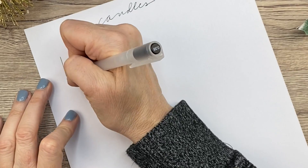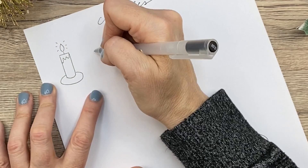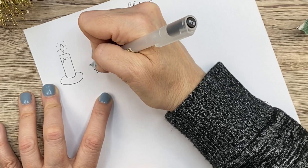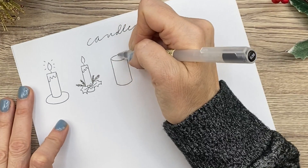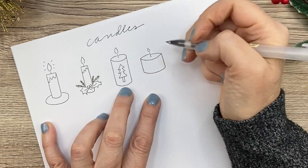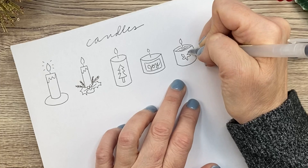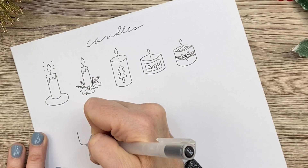Now we're into candles. I love drawing candles because they're just really fun to draw. You can draw it with the wax hanging down or not — that's just your basic one on a plate. And now we're just going to draw some holly at the bottom of this one with some pine needles poking out — just a really fun way to decorate your candle. Next up, I'm making the candle a little bit thicker and decorating it with a Christmas tree. Or you can do a snowman or snowflakes or anything you want. This is a smaller, fatter candle — one of those that have like a little square with writing on it or a picture. That one got a little more realistic up there where the wax is melting, and I did like a little poinsettia on that one. It has like the twine around it like some candles do.